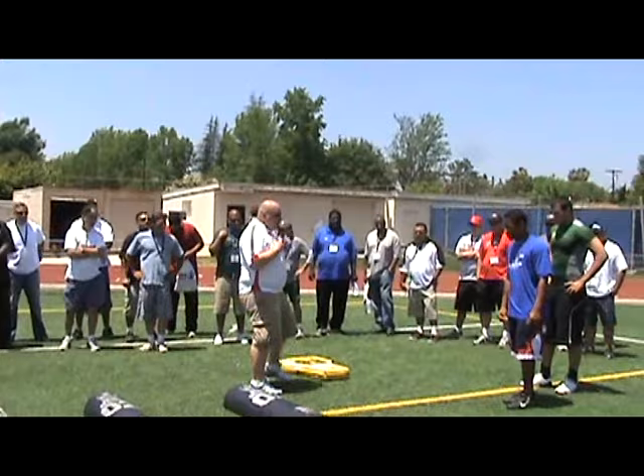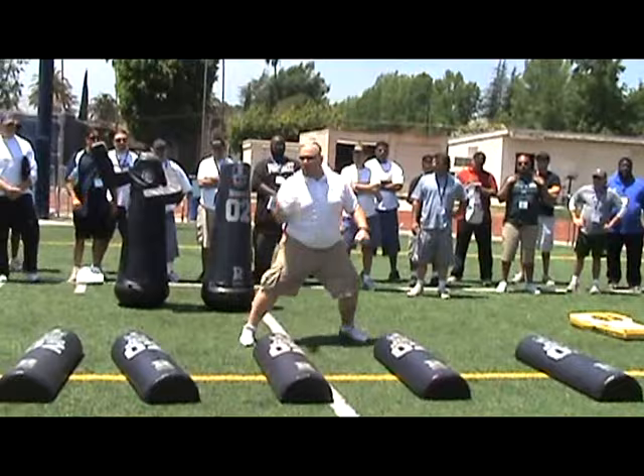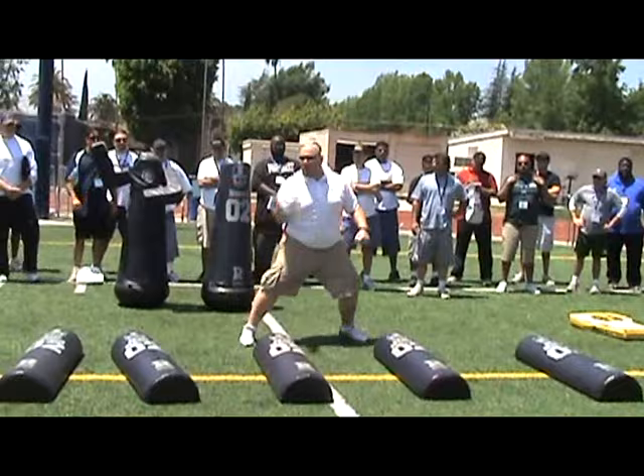Swin is going to face me. He's going to get his pad level down, his eyes up, his hands ready to play football, and he's just going laterally over the pads. Eyes open and kick out. He's going to open and kick out, and we would have him go to his left and come back to his right, and he's going to open and finish going every way.